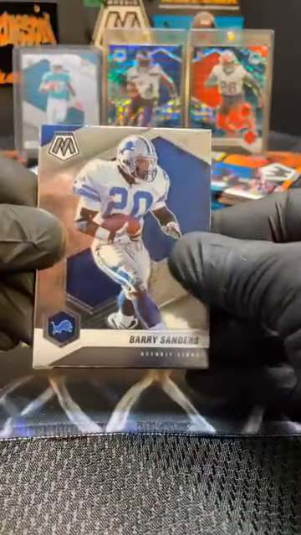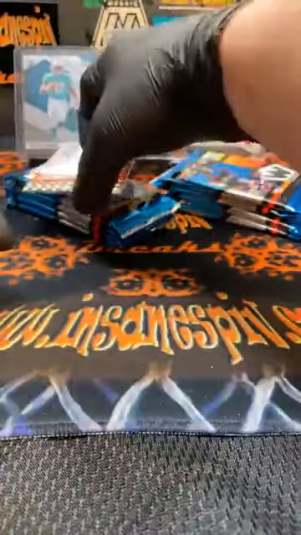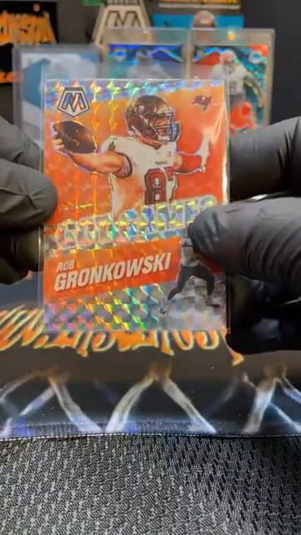Pack two out of mega box one starts off with Barry Sanders for the Lions and a Mosaic Gronk. Liking the Mosaic insert, so that'll get sleeved up. Mosaic Got Game Gronk, Tampa Bay Buccaneers.